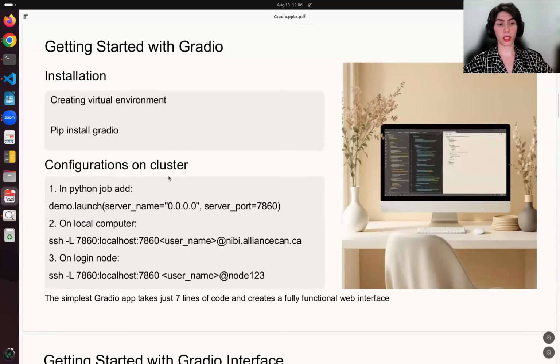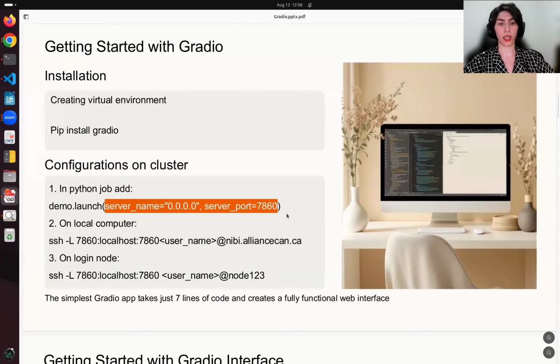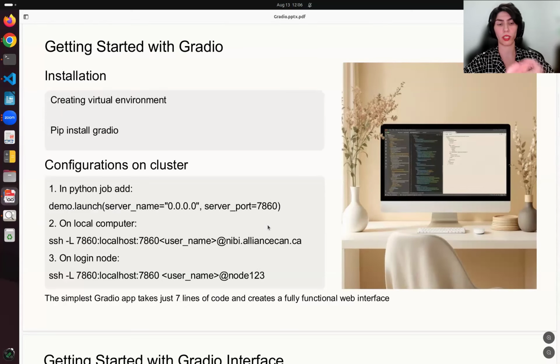But for working on the clusters, there are some additional steps that you have to follow to do the port forwarding. First of all, on the last line of your Python code, we have this demo.launch command, and we have to put these additional settings for it, the server name and the server port, so that we know where we should look when we are opening our browsers.